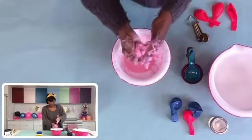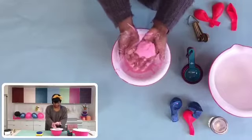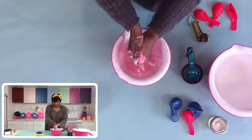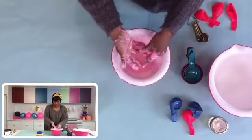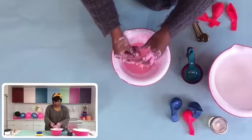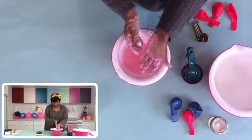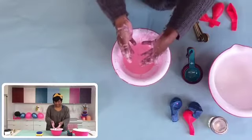This is so fun. It's a ball. Ah, it's a ball. And now it's a liquid. This is so cool. Okay, so this project can be a little bit messy. So I'm gonna quickly put this off to the side, and I'm going to teach you how to make another non-Newtonian liquid that's a little bit cleaner and a whole lot of fun.